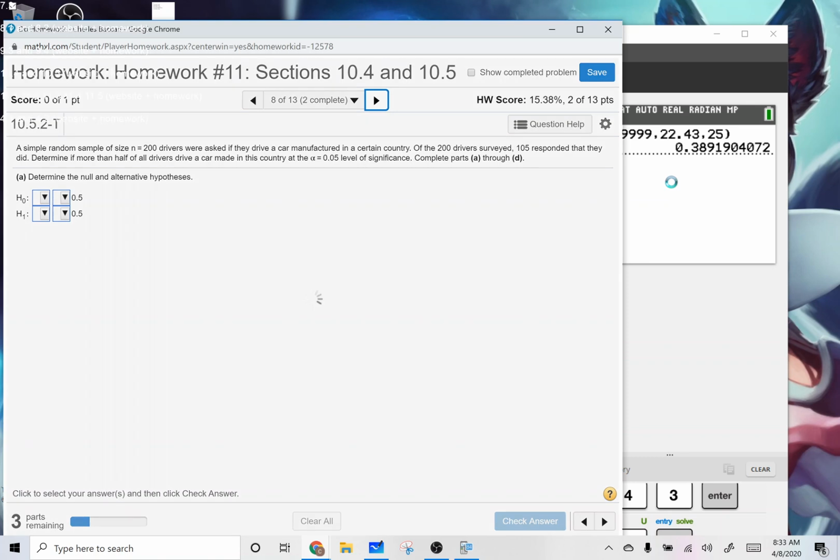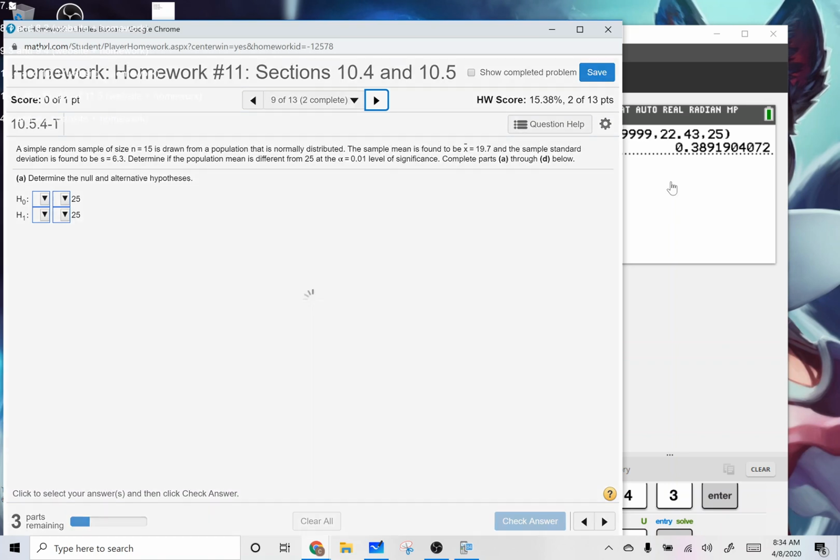So if you go through these, just figure out which one it is. Remember, there's only a couple things you use on the calculator for these hypotheses tests. If it's one thing, it's either one prop z test, it's either z or t test, depending on if it's a sample and you know the mean. If it's a sample and you know the standard deviation of the population, you use a z test. If it's a sample and you don't know the population standard deviation, then you use a t-test. And so make sure you keep that in mind. That's how you'll know which one you use for the mean tests.